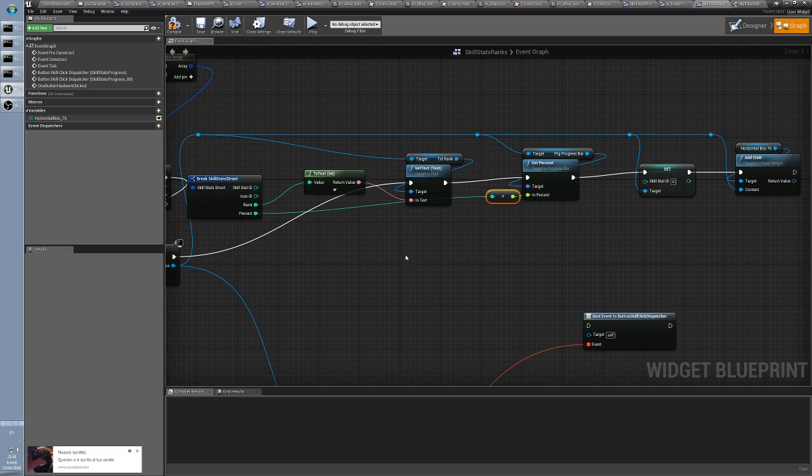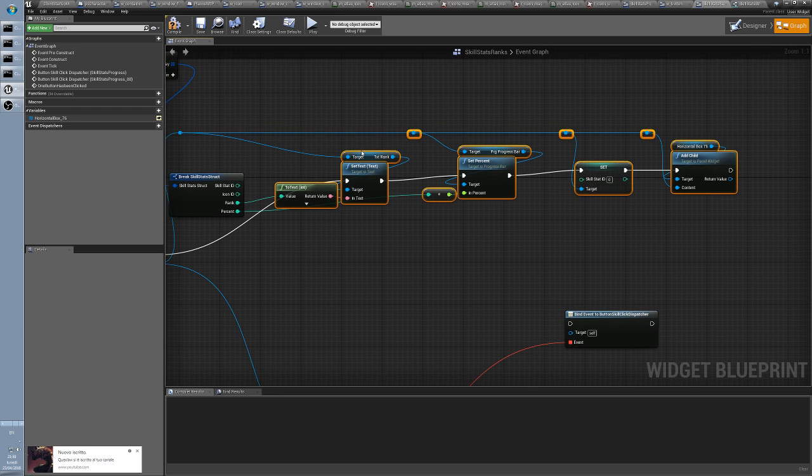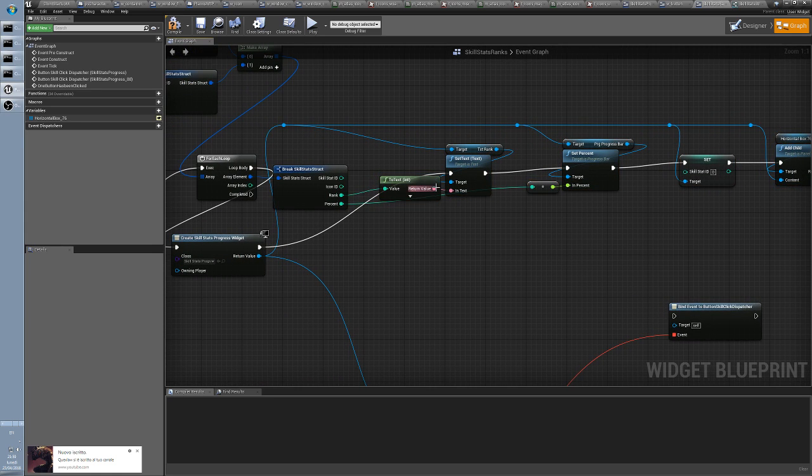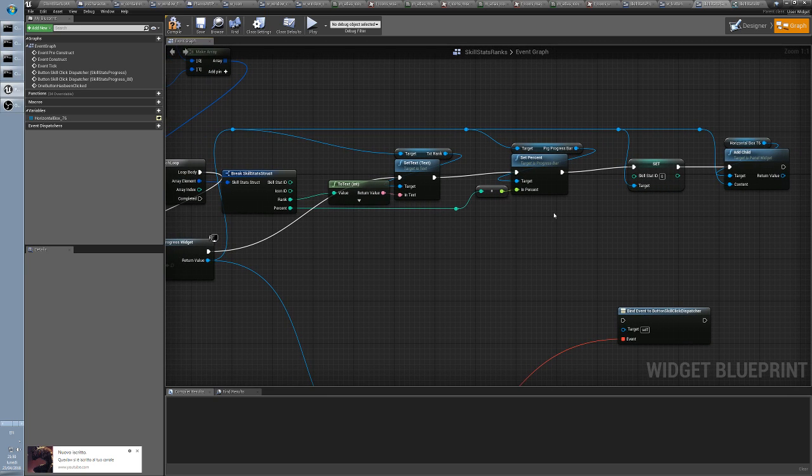So we set the rank, we set the percentage, we set the stat ID. Stat ID actually I think we can do it in the same sequence, but we can set the stat ID, and then what?